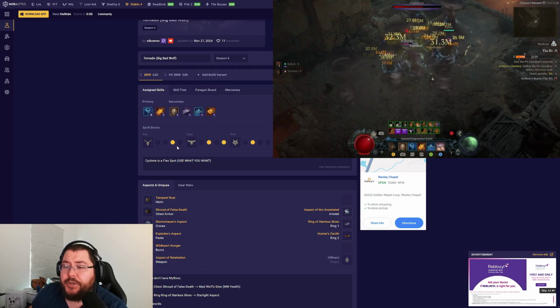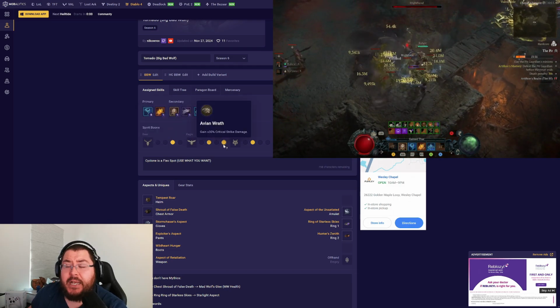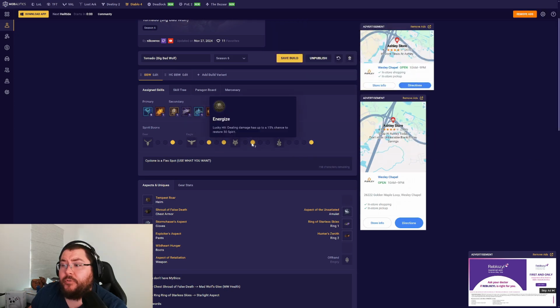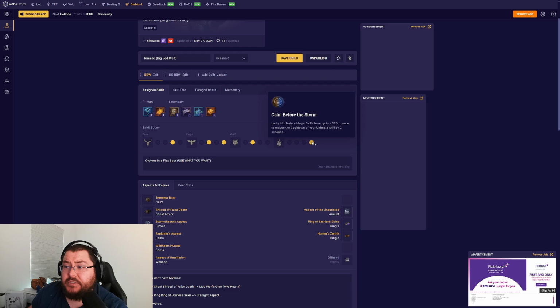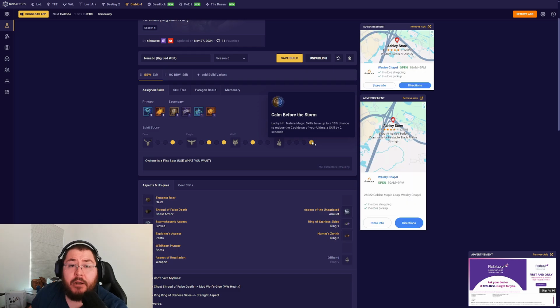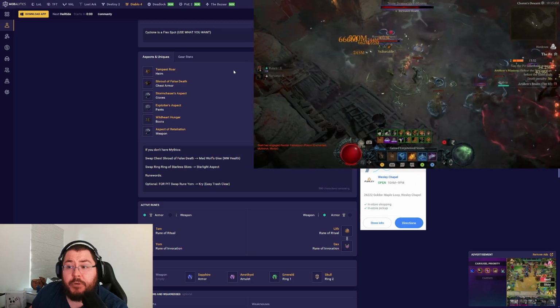So for our Spirit Boons, we are using Wariness on the Deer. On the Eagle, we're using Iron Feather as well as Avian Wrath. Then for the Wolf, we're going to be using Energize to help with our resources. And last but not least, on the Snake, we're using Calm Before the Storm to cool down our Petrify that much faster.